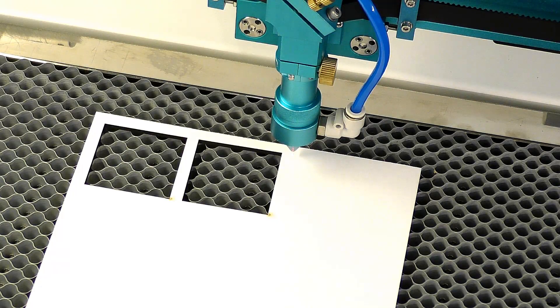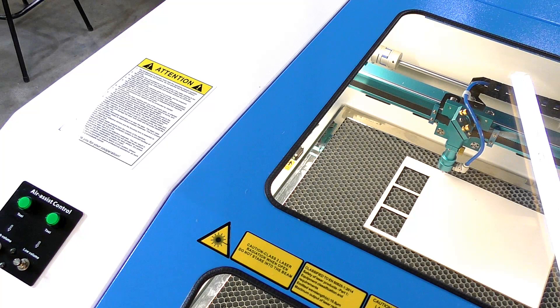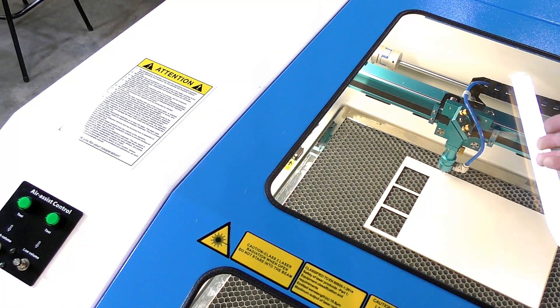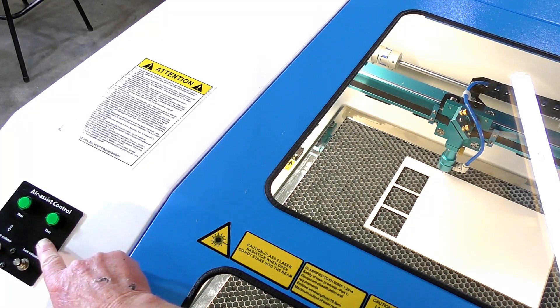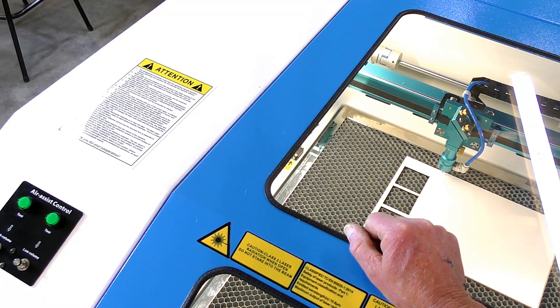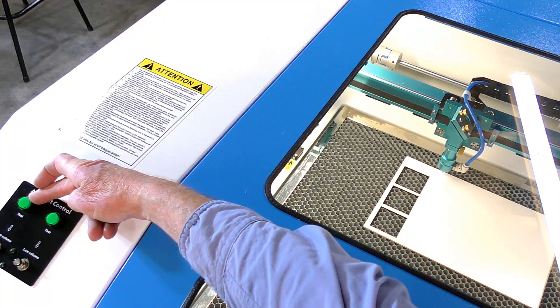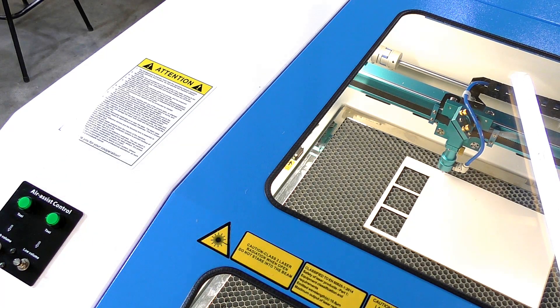We'll try going a little bit faster. I'm on my fourth cut now and I just thought I'd show you this — remember me mentioning the multi-stage air setting for blowing air from the nozzle? In LightBurn we set it on high, which means cutting mode. When I start to cut, the high-volume air will come on. I've been cutting MDF and I have no smell of anything at all in the workshop.